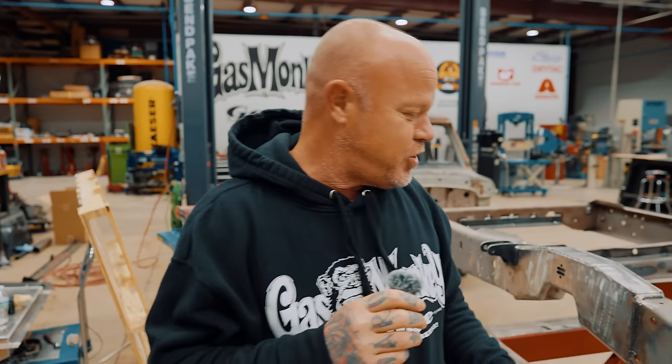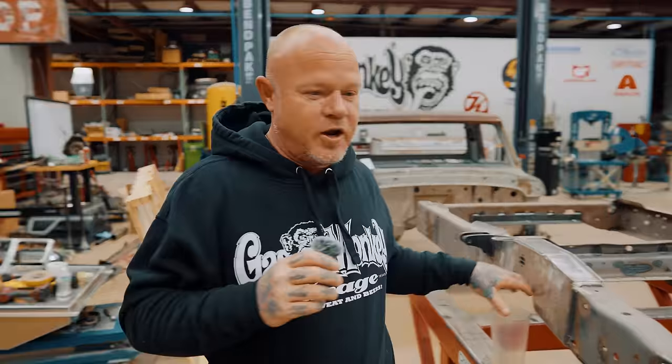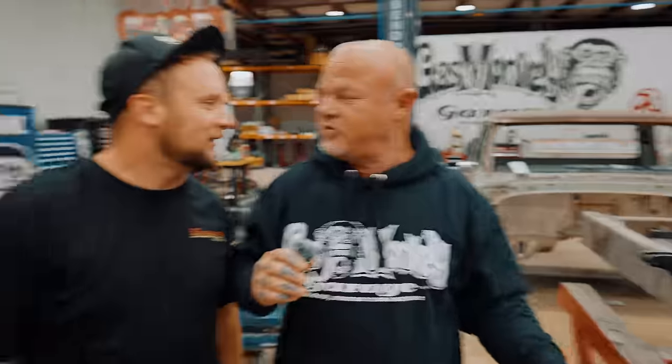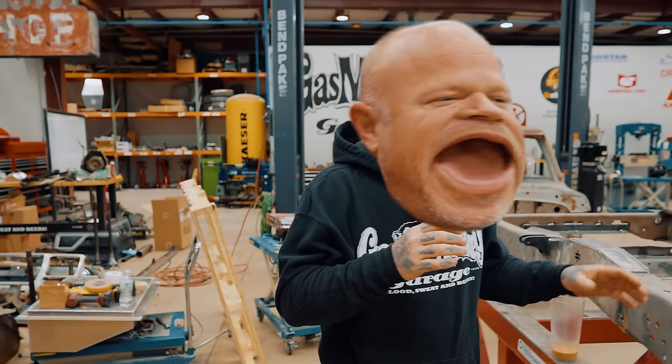Hi, my name's Josh, and so we got all our frame and stuff. We got our Ride Tech things all bolted and welded into place. And today we're gonna take the frame apart, and we're gonna take it to Mike, and then he's gonna do some paint stuff on it. He's gonna bring it back to us.